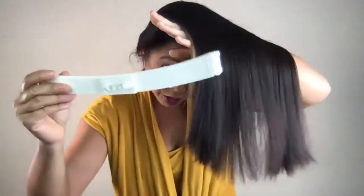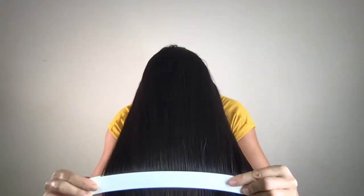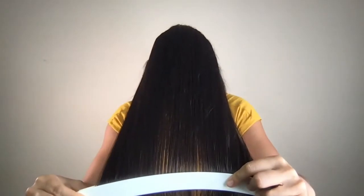Okay, using the large curve CreaClip, you're going to clip the hair like this and then close the CreaClip, lock it into place, and you're going to slide it down, making sure the level's in the middle. Yeah, and then just slide it down. And I'm going to trim the ends. And this is going to create a V layered shape.